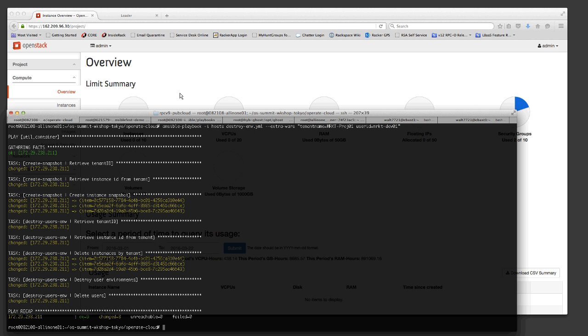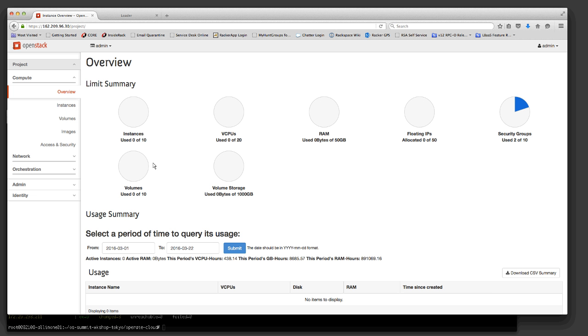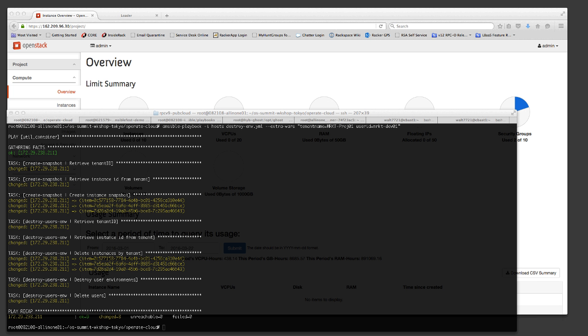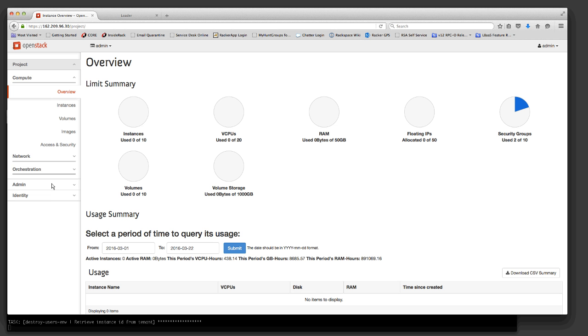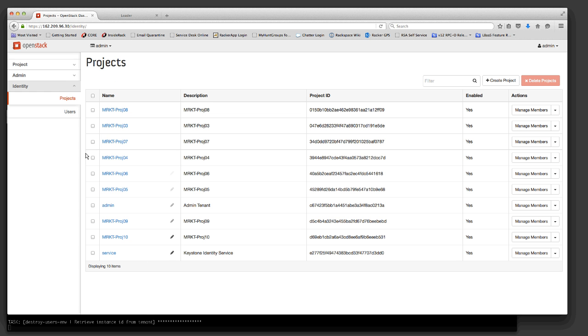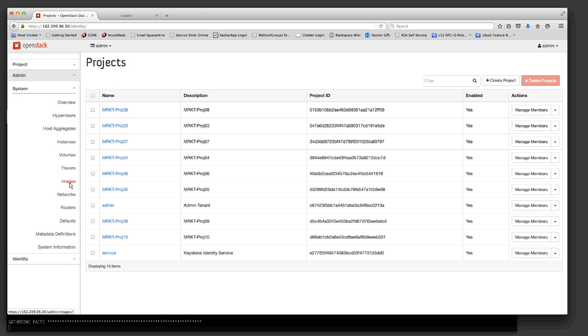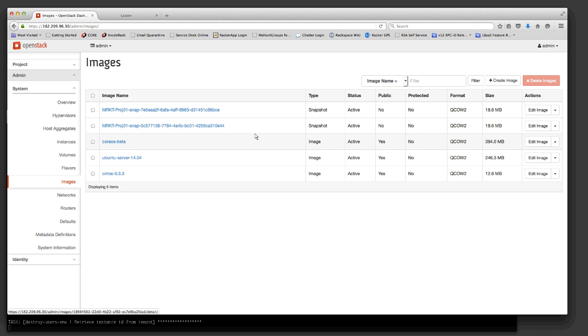So if we go in here now, well, you know what? Before we do that, I'll paste the rest of these in there, and then we'll come back and look to see if it did what it was supposed to do, right? So we'll let this run for a second. Now if we go into identity and we go into projects, you'll see that project 01 is gone. And what you'll also notice is that under images, we now have additional snapshots, right? We took two snapshots of those instances before deleting them. I'm not sure why exactly it didn't get that third snapshot, so I have to check into that. But it did snapshot the two instances that existed, and it made those snapshots available for the future.